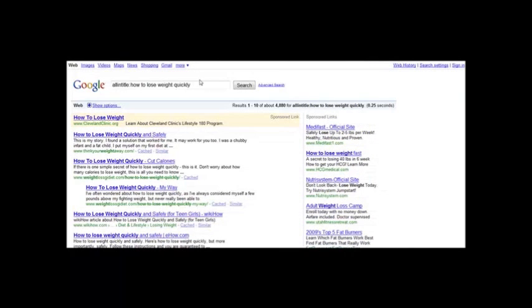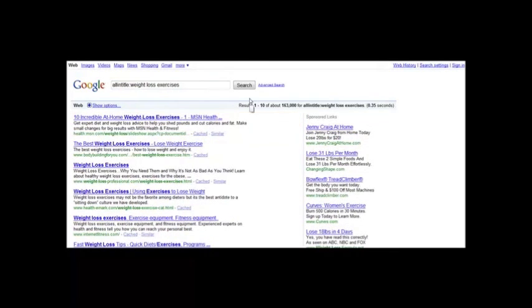And you can come down here, weight loss exercises, and you could do the exact same thing. So you could grab that keyword phrase, come over here to where it says allintitle, and then just simply paste that in there, removing the quotes. So you want to try to find less than 5,000, which is probably a good range to go in. So this one probably wouldn't be a good keyword phrase to target. So you could go back over and remove that phrase if you accidentally added it.